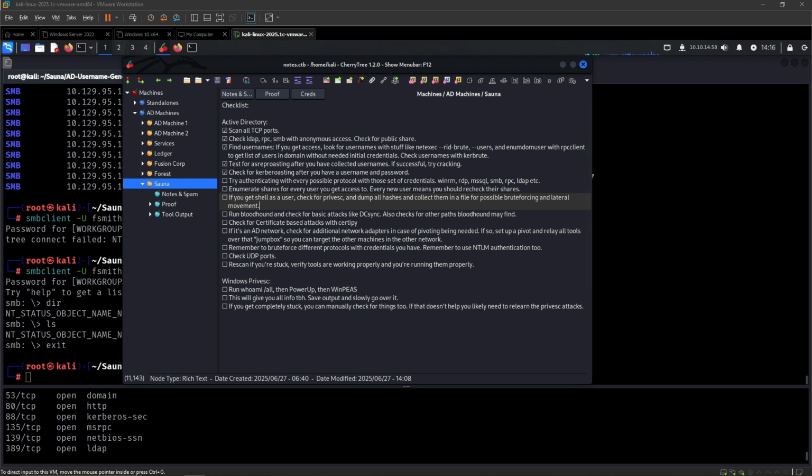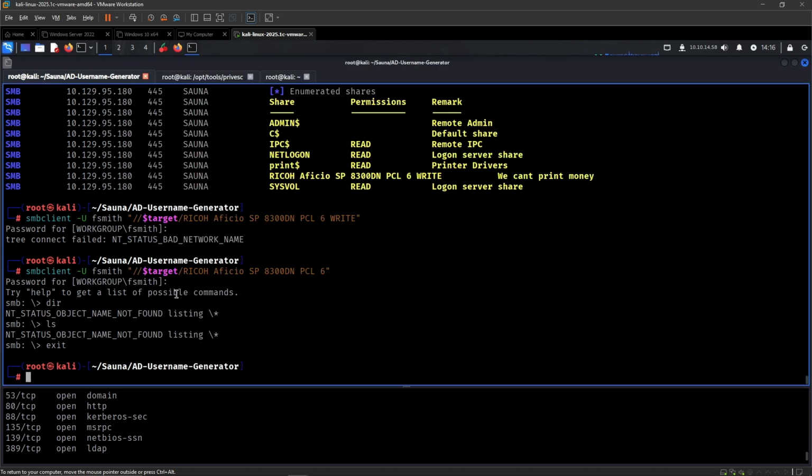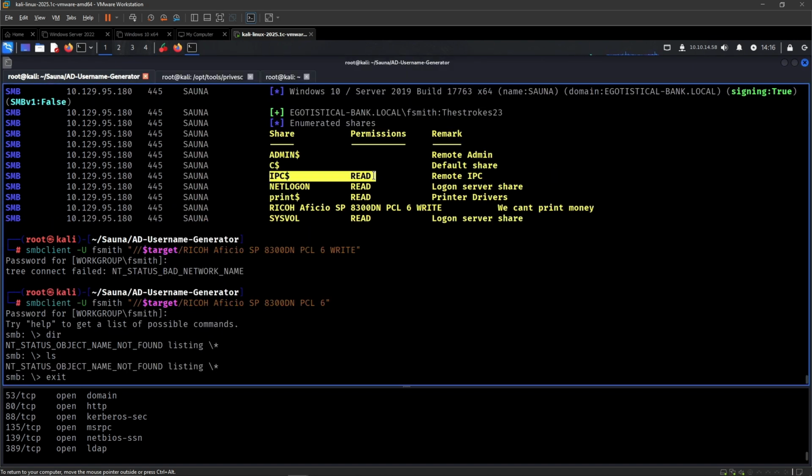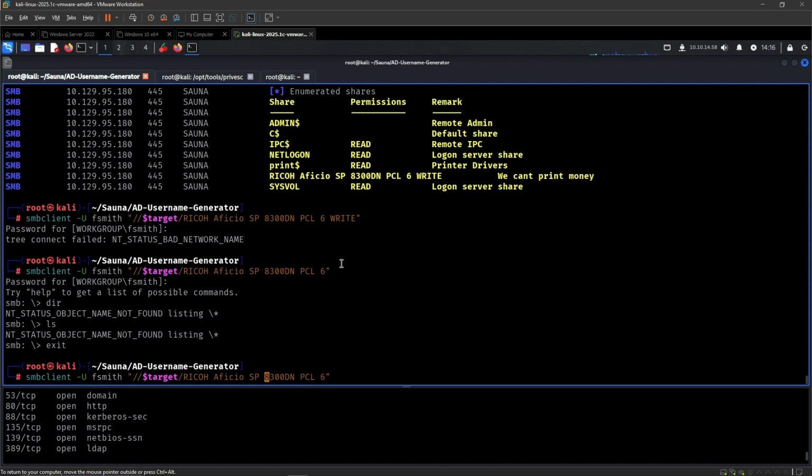I could also definitely run BloodHound as well. These are all interesting things that we could do. But yeah, let me start with BloodHound. Actually, IPC. Let me check the print one first.